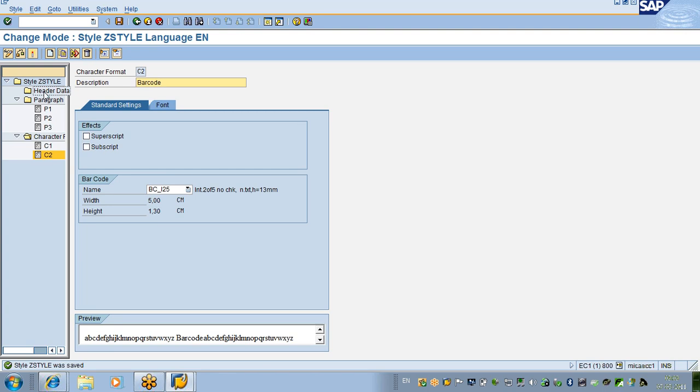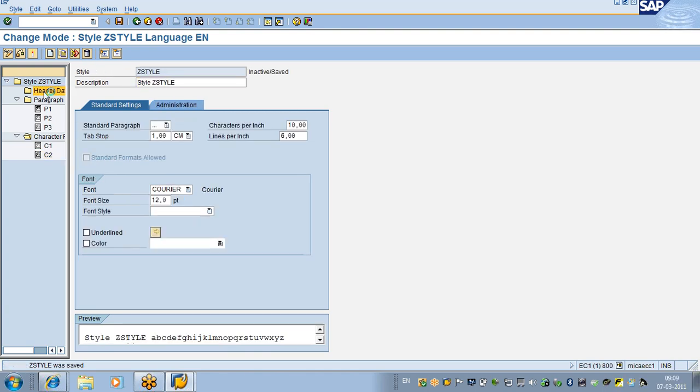So now go to the header data. Go to this. Give here a default paragraph or standard paragraph. We have already created 3, among which P1 is the default or standard paragraph. I am giving this. Okay.